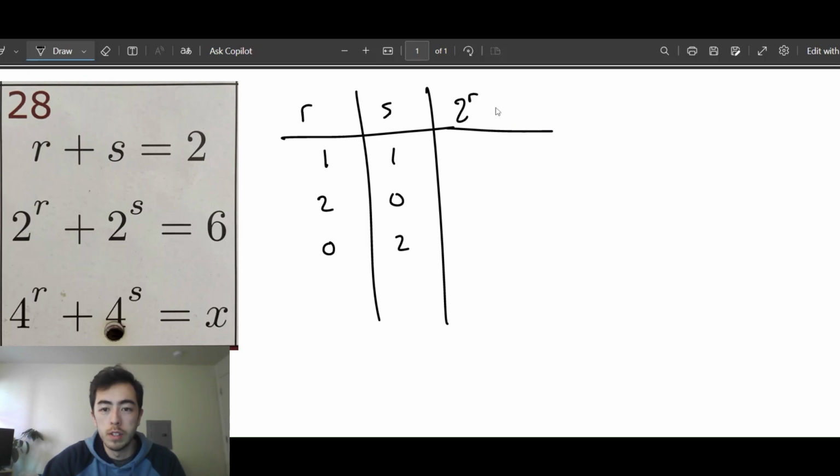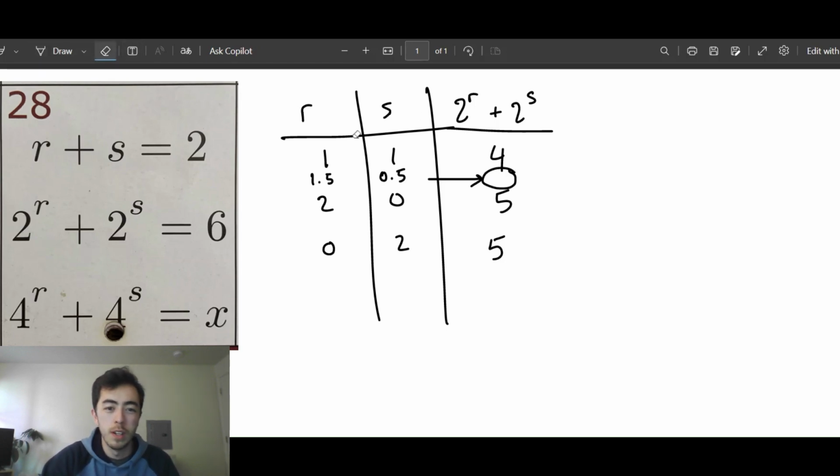2 to the r plus 2 to the s. So here it'll just be 2 plus 2, which is 4. Oh, here it's also going to be 4 plus 0. 4 plus 1. So this will be 5. And since everything is symmetrical here, this is also going to be a 5. I think I'll probably need one of r or s to be negative here because I don't think I'm going to be able to do a 1.5 and a 0.5. I think that's going to land somewhere between 4 and 5.